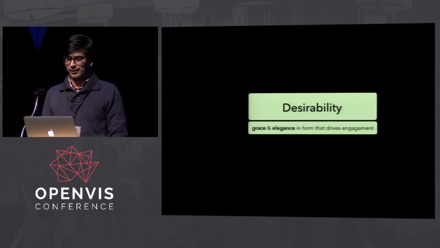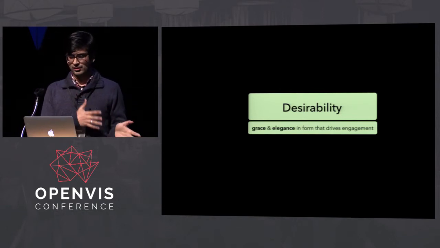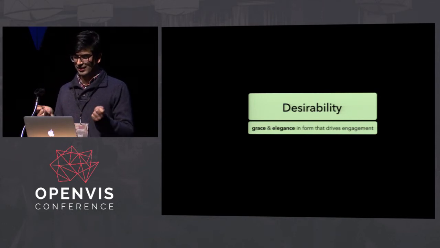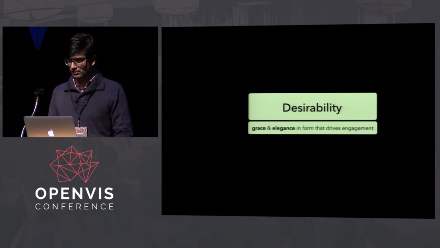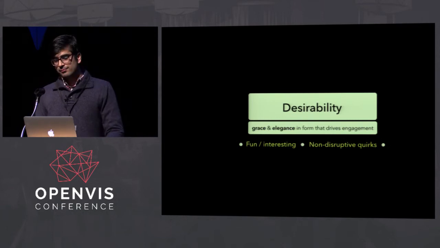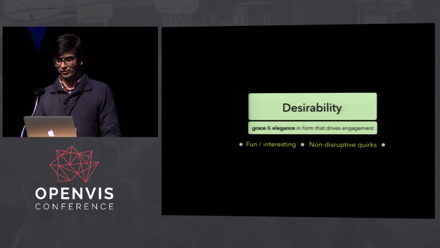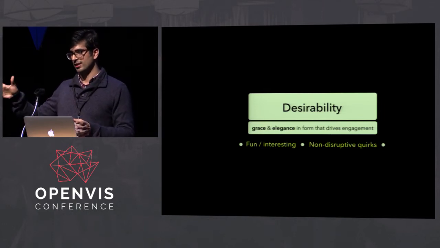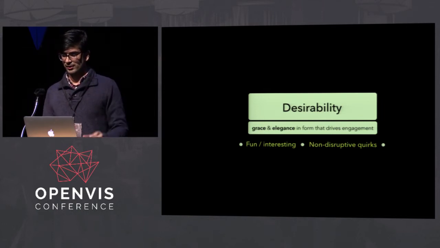Finally, desirability. So if you're done with utility, the usefulness, and the usability, it sort of comes back to the desirability, the last element of adding grace and elegance to your system. And making some interactions fun, interesting, and even quirky actually piques users' interests. Users' interests can be tickled in that sense. This has a direct effect on the engagement of the user. And there's no real formula to achieving it. You have both the visual side to play with as well as the interactive side to play with.